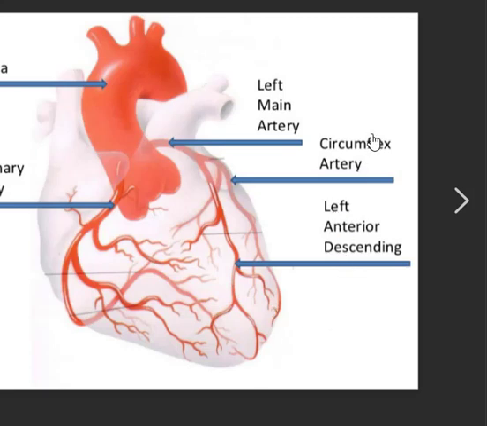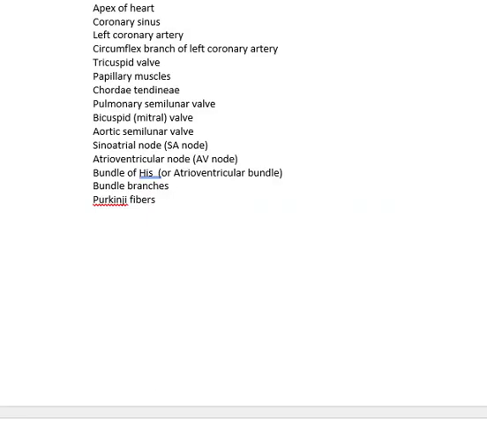Here's another picture. Because the circumflex artery, you can see it on the outside, but then it kind of burrows in. And so here you can see how they make it kind of pink, showing you that it's internal. It goes inside. So it's actually nourishing some of the papillary muscles and the left ventricle, as well as the left atria.